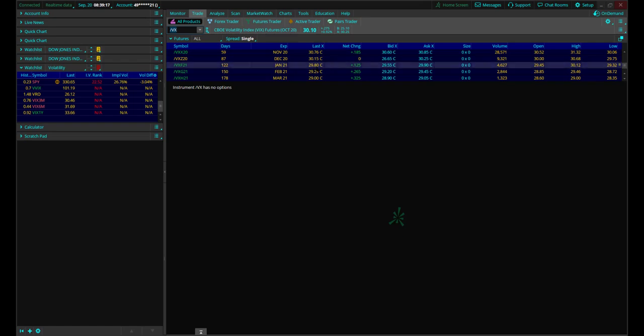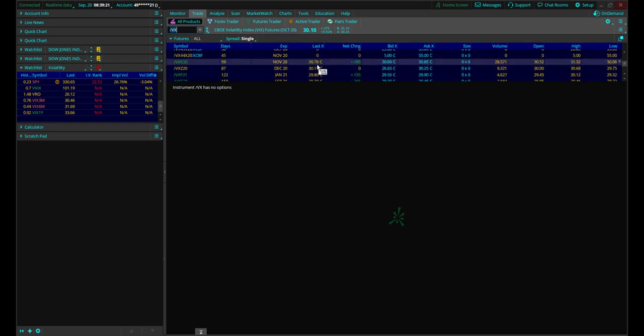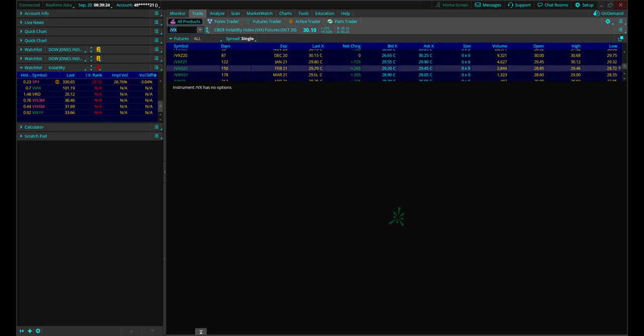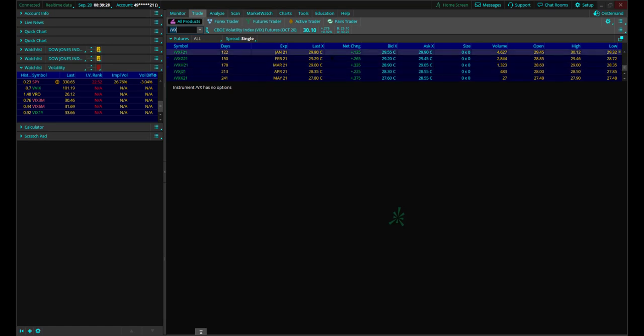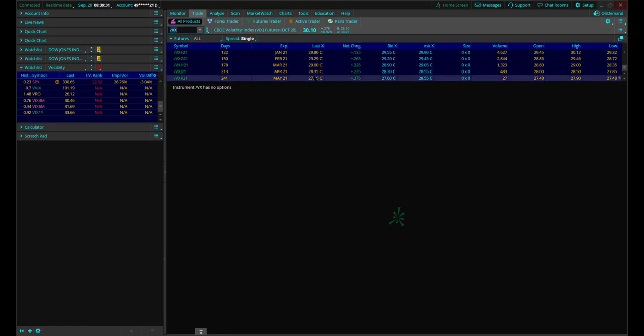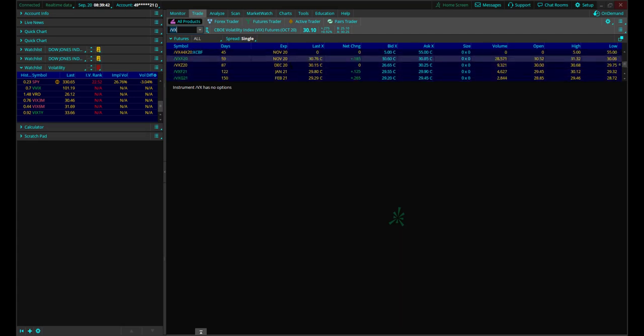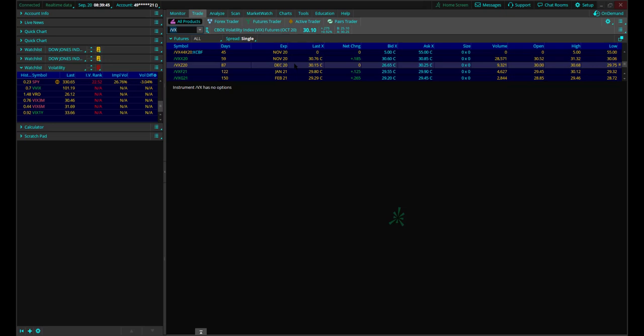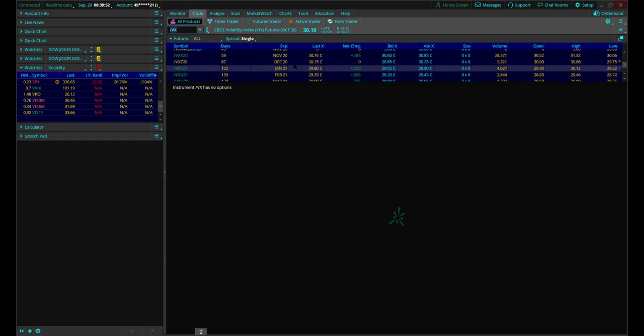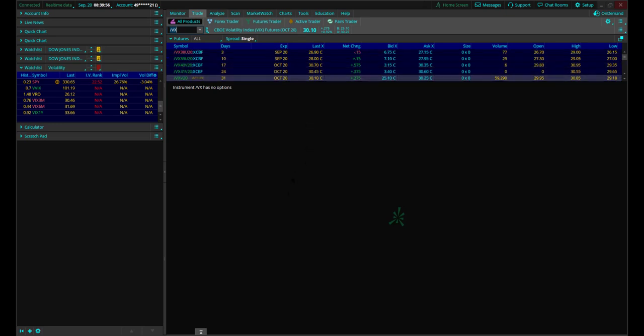January is lower than all of them. So all of these are higher than January and February and March. April, May, all of these farther out futures contracts are a lot lower than the current contracts. We are in a major backwardation. We want to know when this is going on. We want to understand how this affects us as traders. I don't know how many of you may have heard about the interest rate, and the interest rate curve, and how it can be an inverted curve.